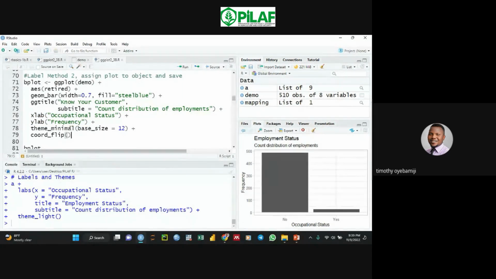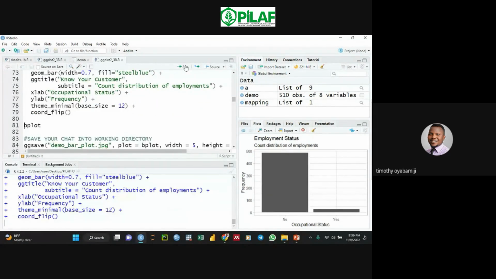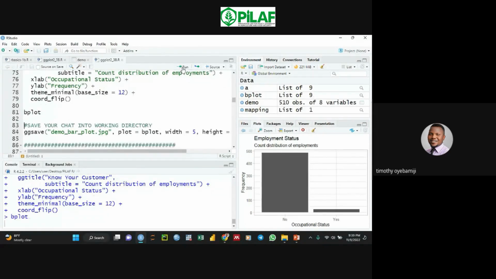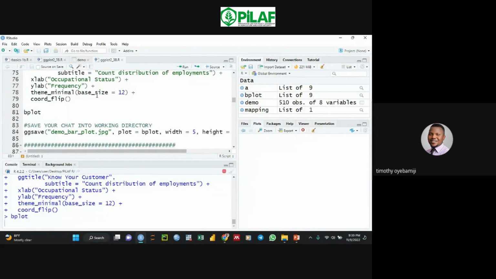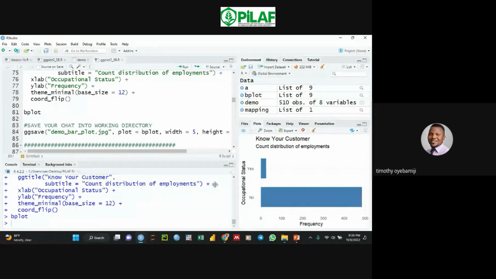Now, this is another thing. Here I want to flip the chart so that it won't just be straight this way. Sometimes you do that when you're presenting a lot of bar charts. You might want to flip some in one way and some in another way and so on. So if I run this, we'll have the same chart but a different outlook. Because I've saved it in bplots, I need to run bplots as well to give me my chart. Okay, all right. Now we have the same chart, but it is horizontal.